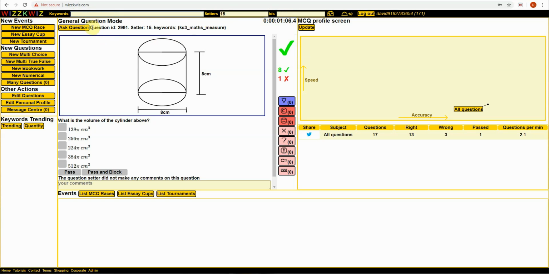So every time you get a question, you can see sort of where it comes from, what keywords it comes from, what setter it comes from, what the question ID is. So let's look at another couple of examples. Let's look at a question which has a timetable built into it, just to show the flexibility with the different types of questions you can ask.